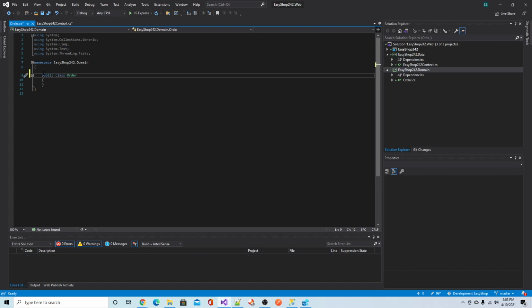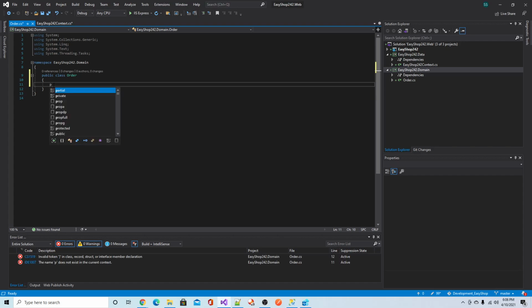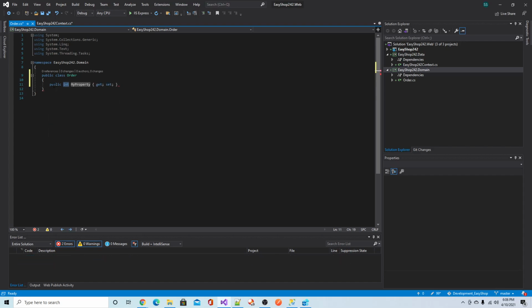And of course, what this is going to look like is going to follow what we have in our database. So for the orders table, we'll have that order ID. How many properties are we going to need? 1, 2, 3, 4, 5.